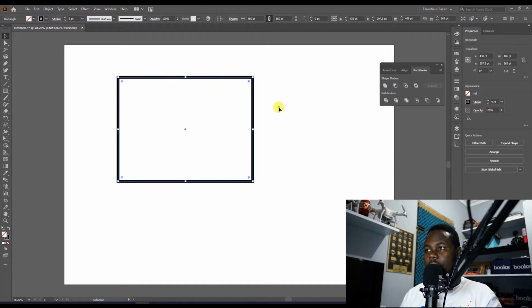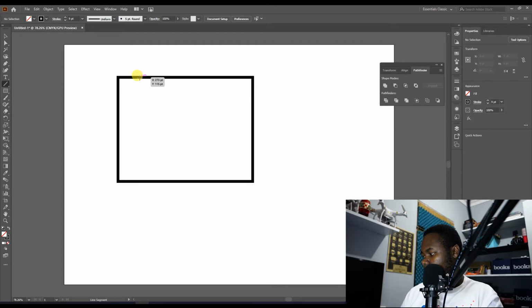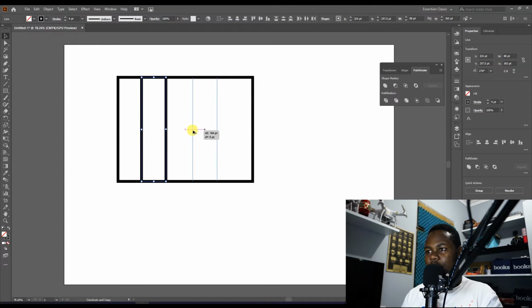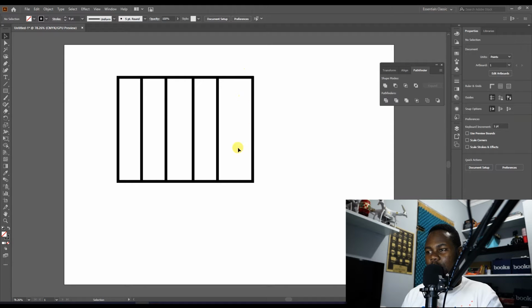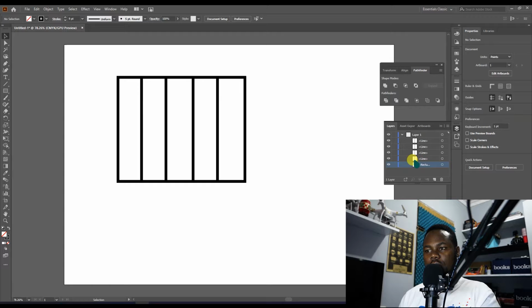When you're done doing that, here's the fun part. I'm going to press Ctrl+2 to lock your layer, and after that take a straight line and start making lines. From this box, I think we're going to make 4 lines. So I'm going to duplicate that, and duplicate these two somewhere here. Yeah, but there's a bit of spacing here. I'm going to readjust my shape, so go back to the layer, unlock that layer and click it, and make sure that you readjust it to fit your box, something which is so great. Now Ctrl+2 to lock your layer.